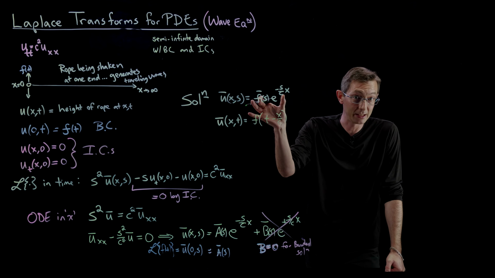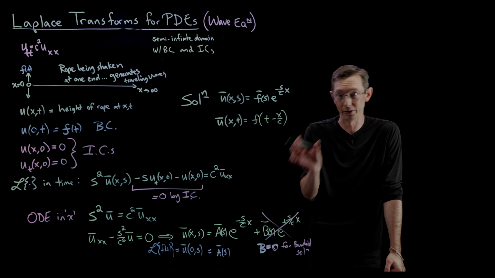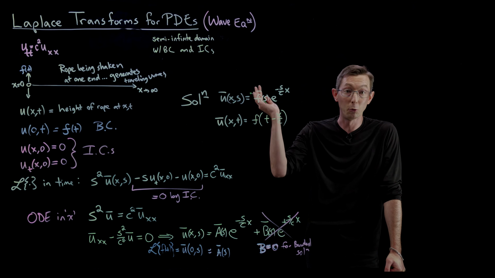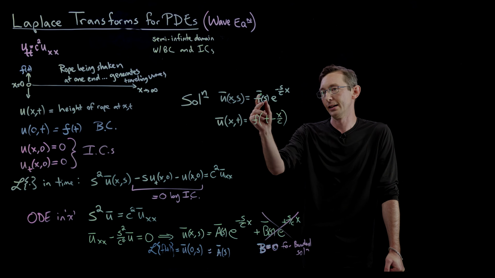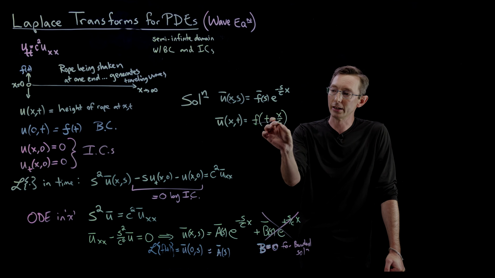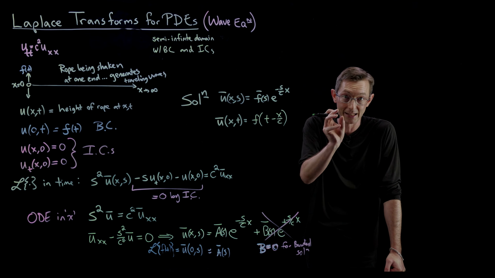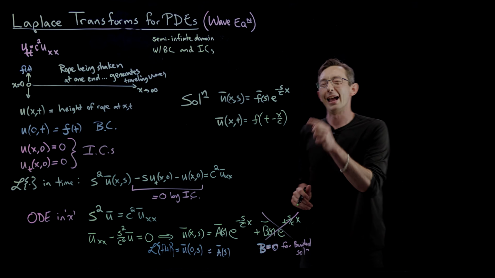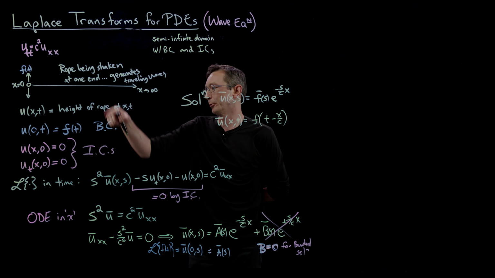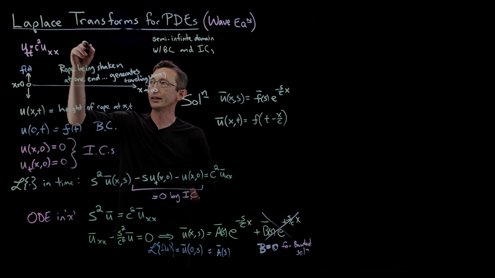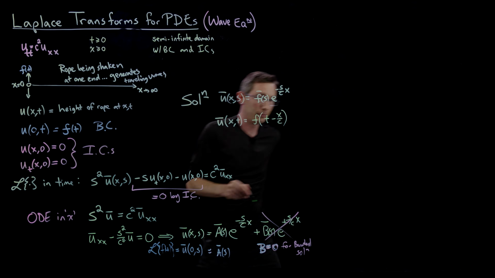You could either compute this using the inverse Laplace transform formula. You could look in the back of a textbook for the lookup table. You could do this in Wolfram Alpha or Mathematica. You could derive this from scratch. But this is the answer: this expression here essentially shifts the solution f of t by x over c. That's how much it shifts it by. And there's a detail here. This function is only defined, I should have probably written this down here, this is only defined for t greater than or equal to 0 and x greater than or equal to 0.